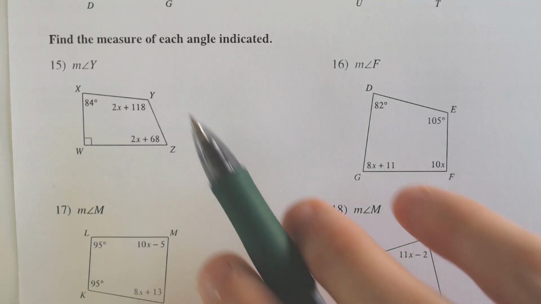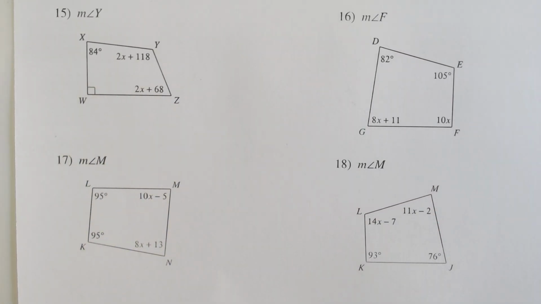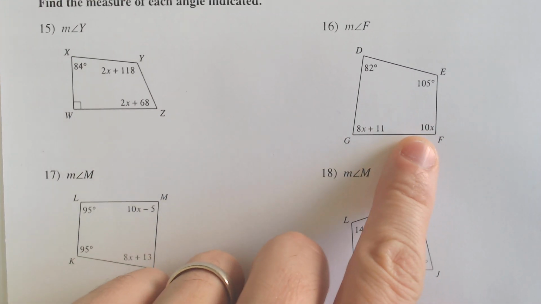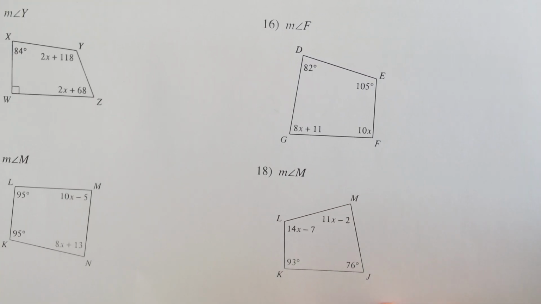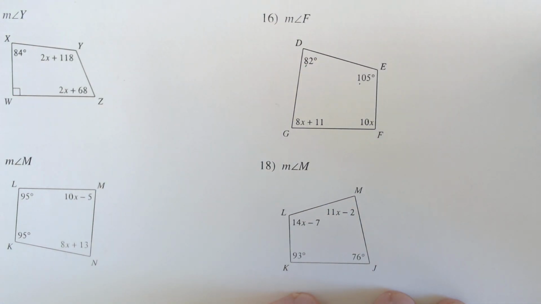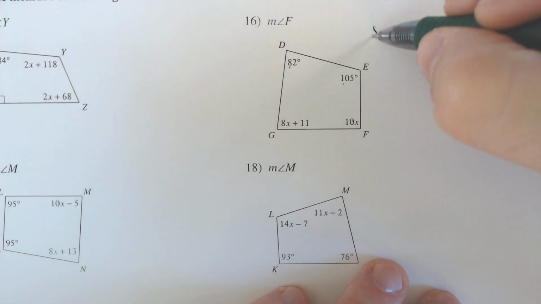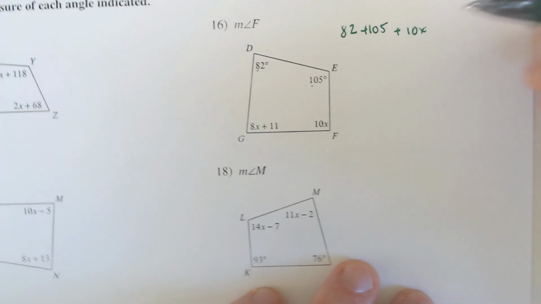All right, last one. We need to find the measure of the indicated angle, so I'm going to see which one you would want me to do the most. I bet your teacher did 15, so I'm going to do number 16. Sometimes the teachers do the odds. I'll do number 16, hoping that's the one you're having an issue with.